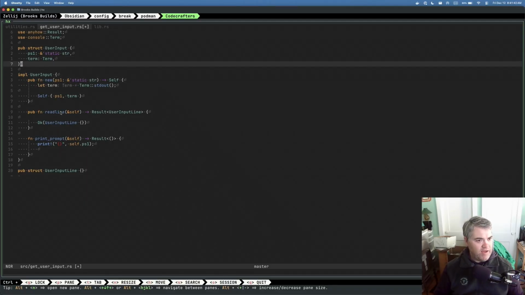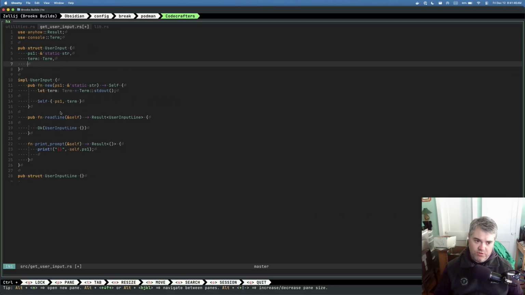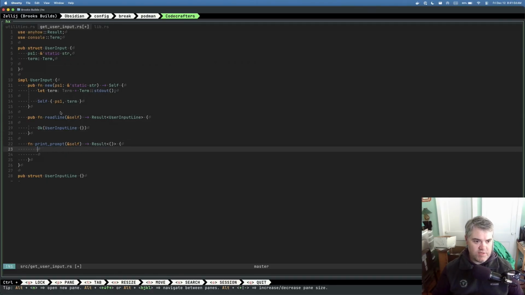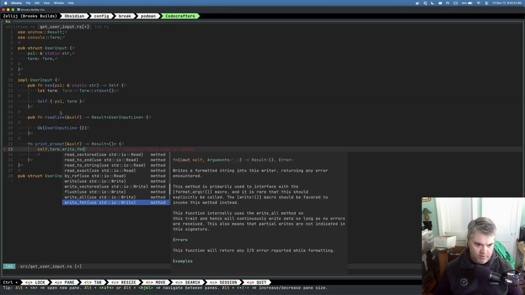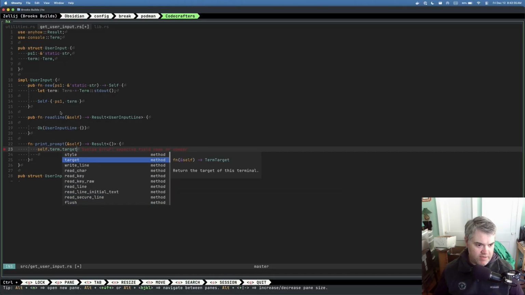Now, I wonder if I could use this term to print out, and that might be a better way of doing this. So what if I do something like this? Term, it's self.term. I don't want to write a line, just write a buffer. I'm surprised there's no write.